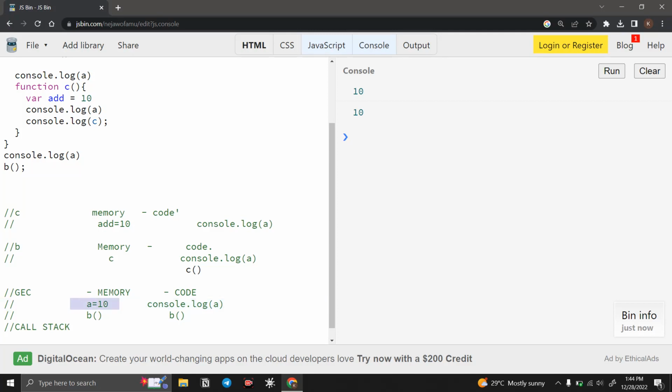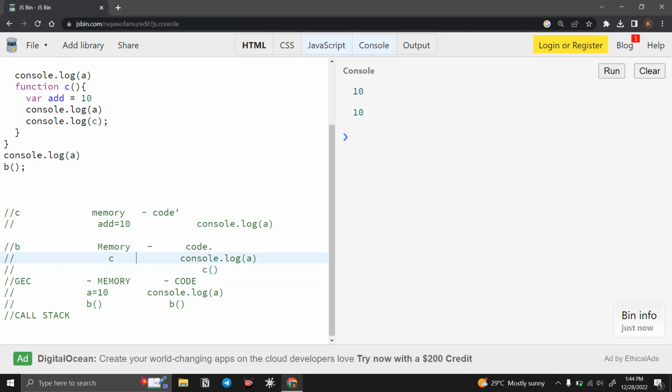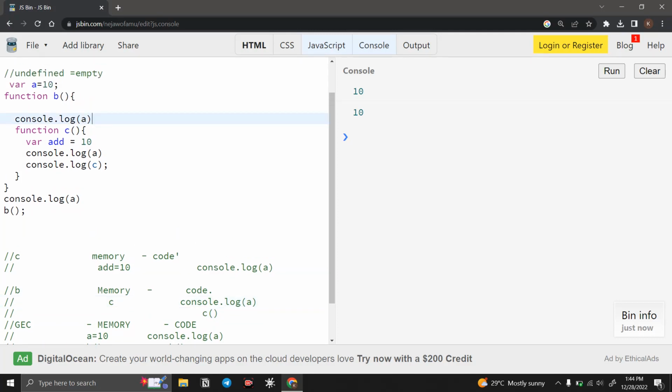In the lexical environment we have this a, so we can access the variable a. Now b is going to be executed, so it will print 10 in the console. In b, what is happening is it has an execution context with console.log a.